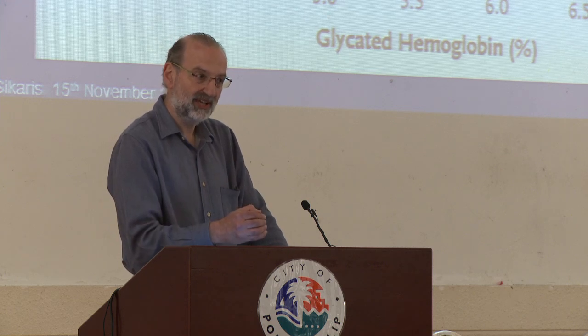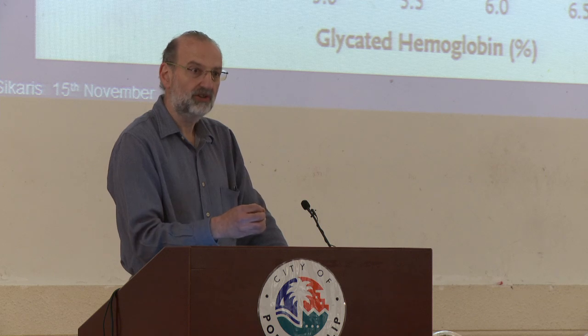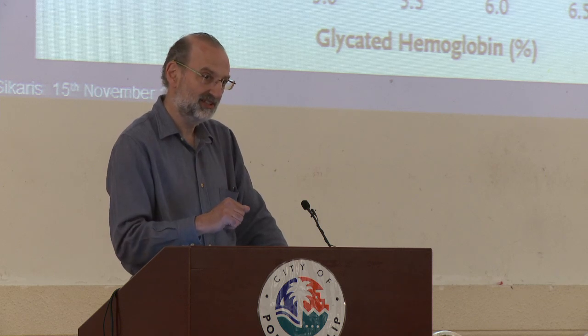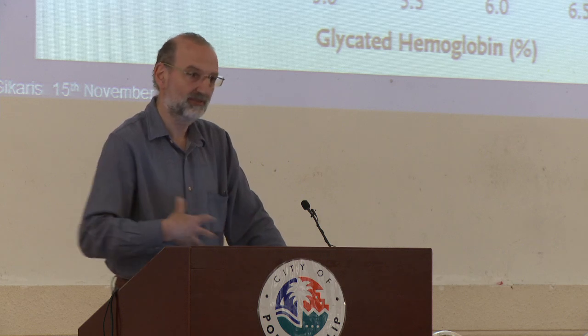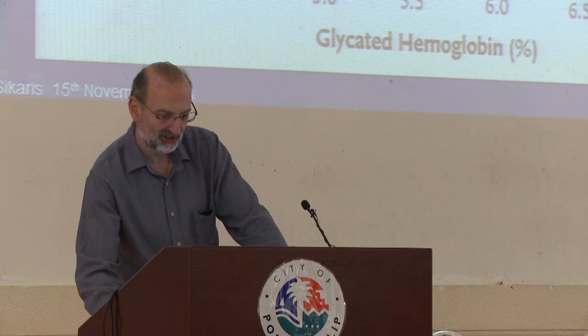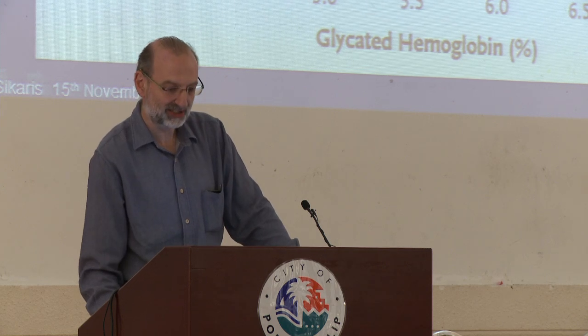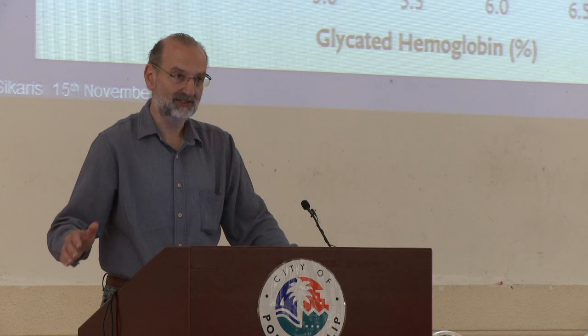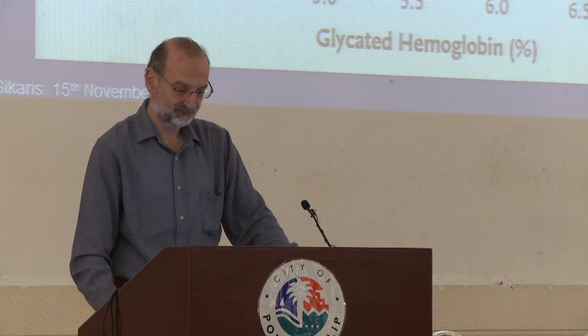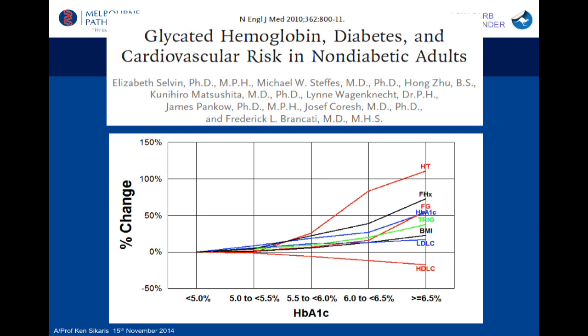If you're a young diabetic and you get everything right, you can cure yourself of diabetes. If you're older, it's a bit hard to do because the islet cells have been worn out. And certainly, this is the only thing we used to concentrate on 10 years ago. If your A1C is above 8 and you're diabetic, you need to do something. So A1C not only correlates with outcome, but it correlates with high triglycerides, low HDL, and if we had a small dense LDL there, I'm sure that it would rise as your HbA1c rose.